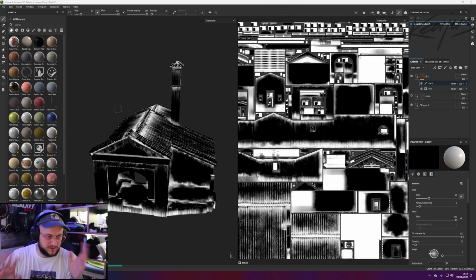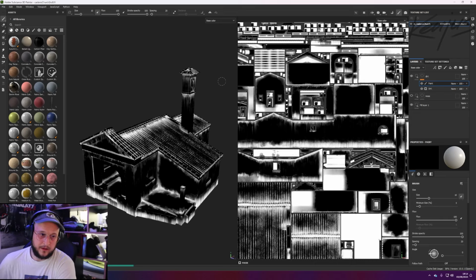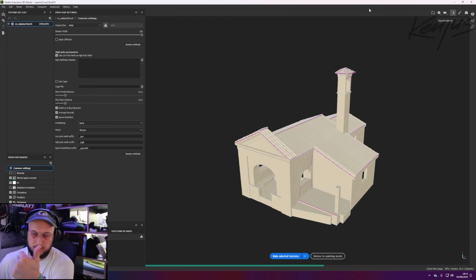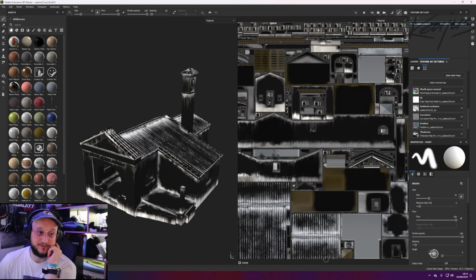So, once you're done with your ambient occlusion setup and everything around that, it's time to go into Substance Painter. And in here, you're going to drag your ambient occlusion map into your library, and you're going to paste it into your mesh ambient occlusion texture. And this you should do because otherwise Substance Painter isn't going to know if you have an ambient occlusion map or not. And then when you get into baking, what you want to do is you want to bake a world space normal, you want to bake a curvature, position, and thickness, just so you can really utilize the generators if you intend to do that.